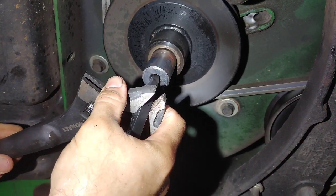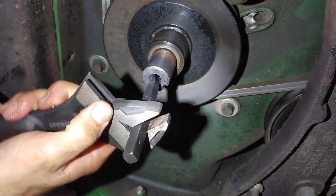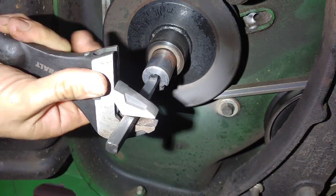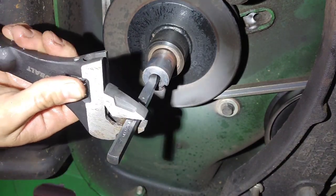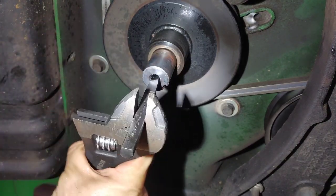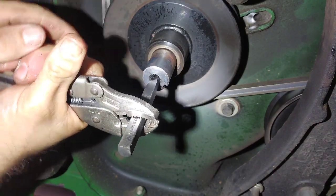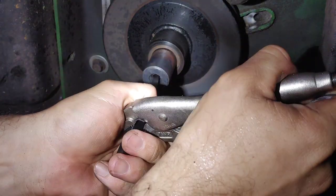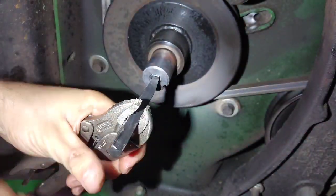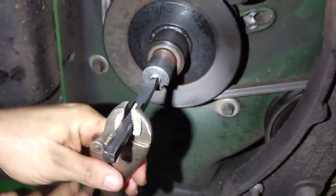Now I'm going to take this pipe wrench and right away I can tell everything worked — I've been doing this for a long time. It's very satisfying every time it works. That thing would not move at all before applying that heat — I got that crankshaft almost red hot in some spots, then cooled it off. Now I'm applying these vice grips and it's time to take it all the way out. When it gets into a bind, kind of rock it back and forth — don't just go in one direction. If it starts getting tight, go back to tightening, then loosen, and pull it on out.